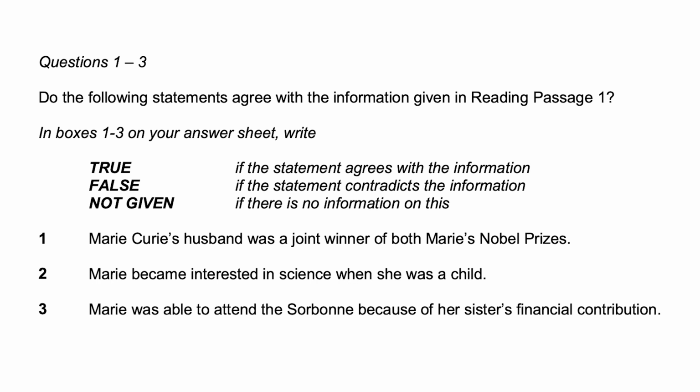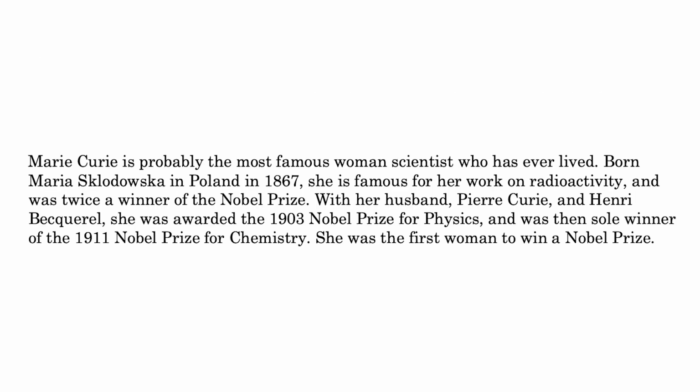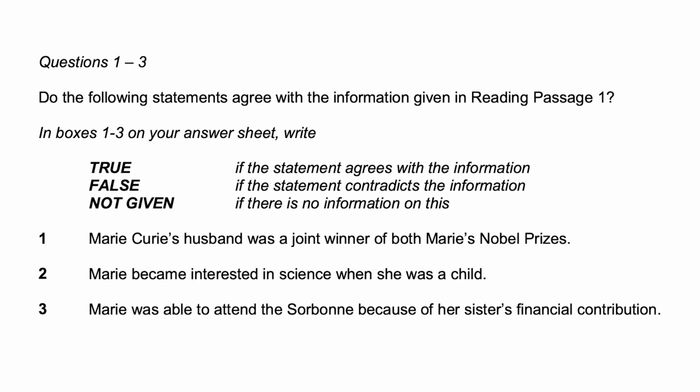Looking at the first statement, we can decide that husband and Nobel Prizes are key words. And as the statements are in the same order as they would appear in the text, we should be able to find them in the first paragraph. As the whole text is about Marie Curie, her name isn't a key word, as it appears everywhere. Now, in terms of key words that will help you choose the correct answer, you should highlight words such as joint winner and both, and think of what changes could be made to the sentences with these words.